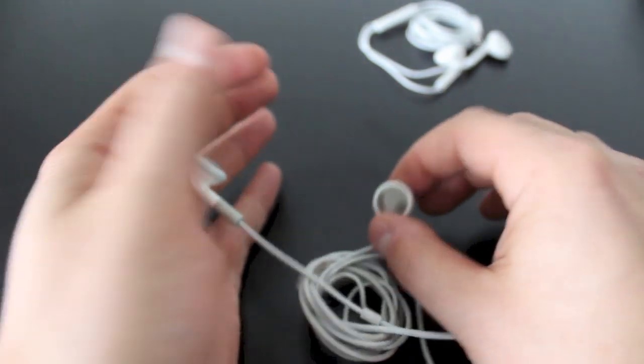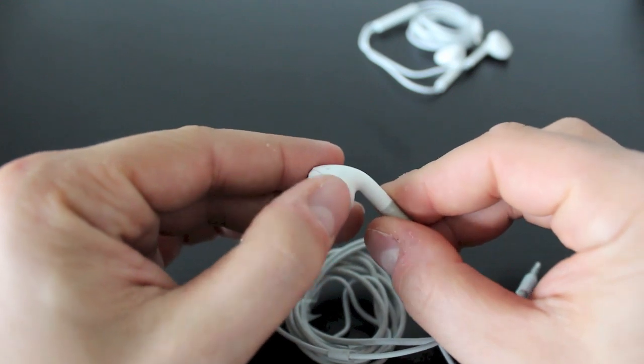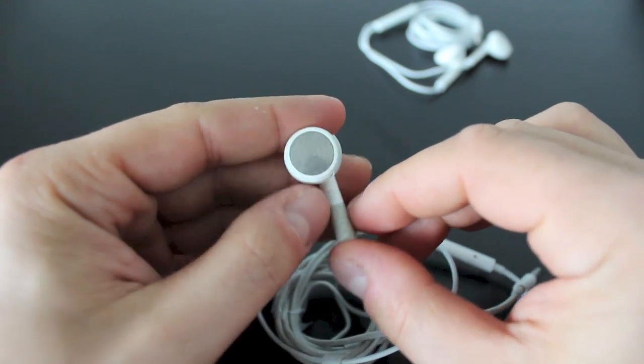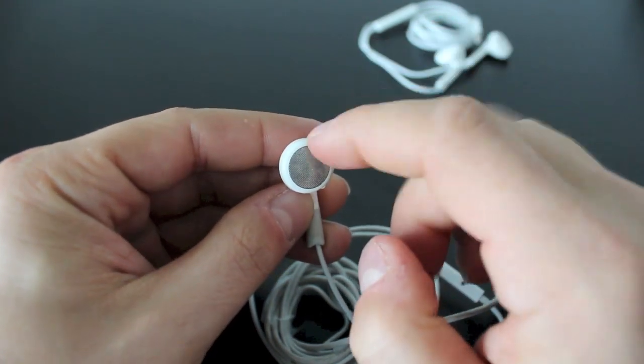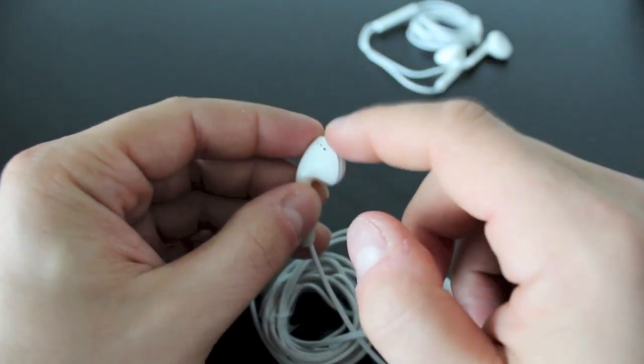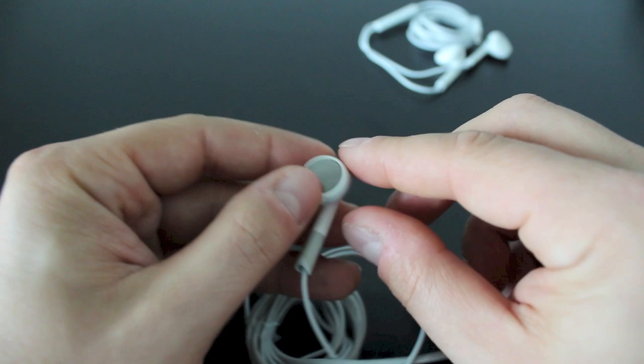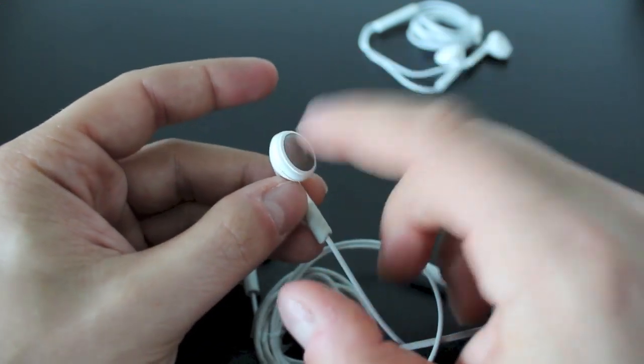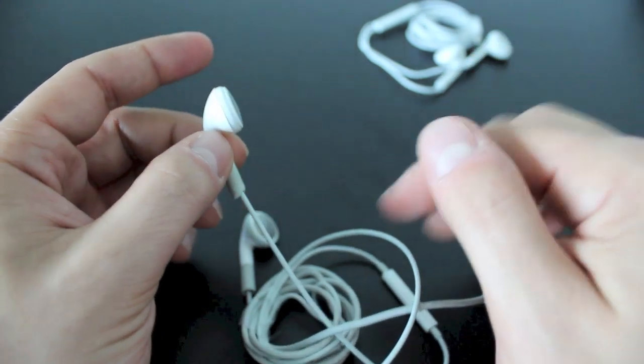One issue I have with these headphones is that the rubber is actually peeling off. As you can see on this headphone here, the right headphone, it's peeled right off, and this is quite uncomfortable when you're driving or have this in your ear without that little rubber piece. So this is something to take into consideration, especially when you're going to dish out $35 for this set of headphones. Other than that, they work fine.